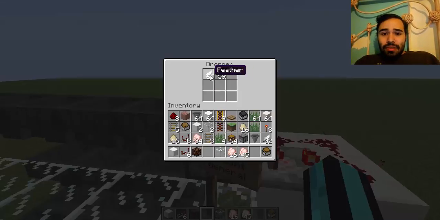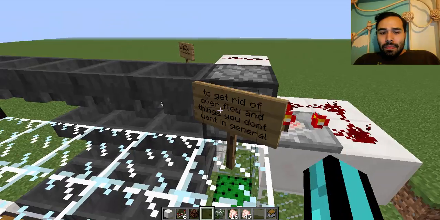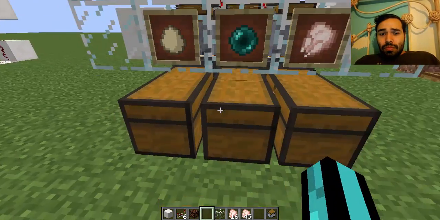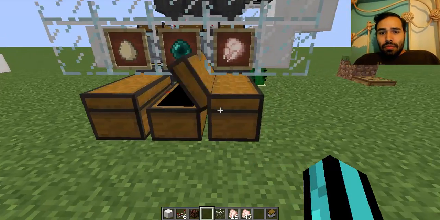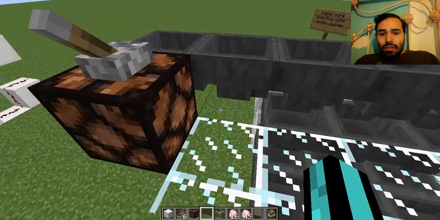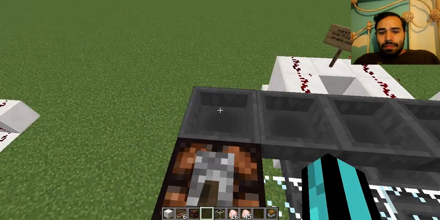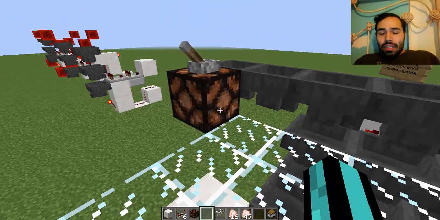But what you need is a stack of 64 items, doesn't matter what it is, and 59 items in this dropper. Just to check on these, as we can see, everything is in its right place. Everything's out of this hopper.